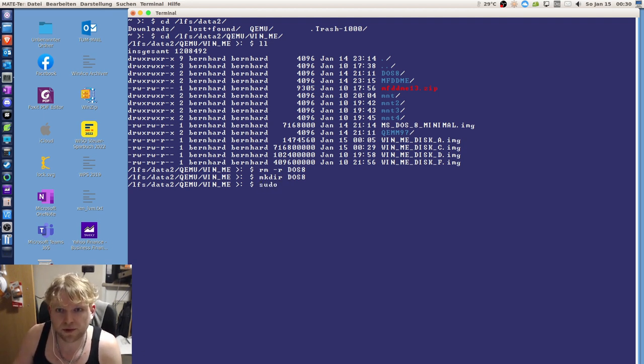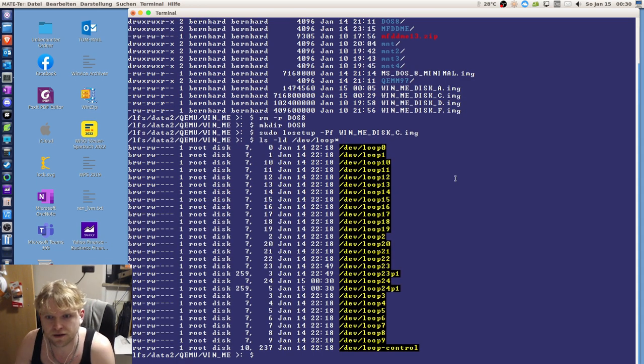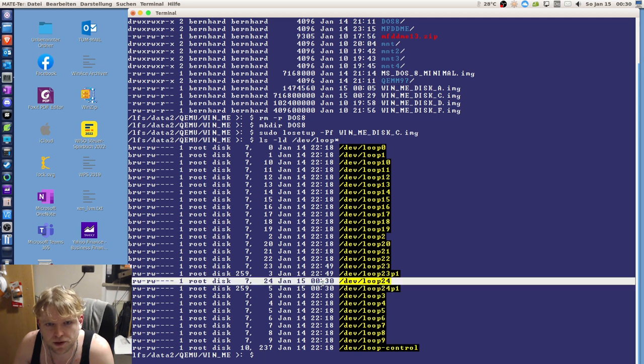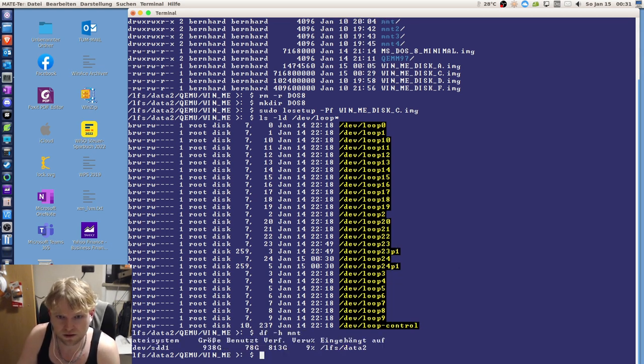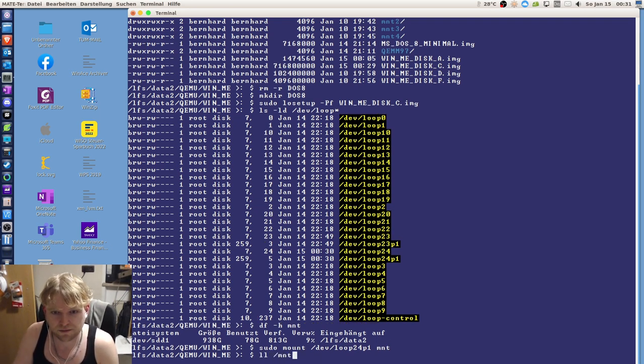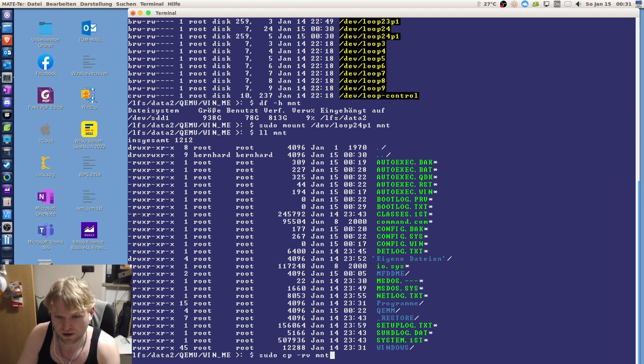So we need now to mount this thing here. losetup -P, this will actually make your drive detectable as a loop device under Linux, and should be this one because times match up. So we use this one, and let's actually check MNT. It's not mounted, perfect. That means we can now mount this one to MNT here. And here we have our Windows files.